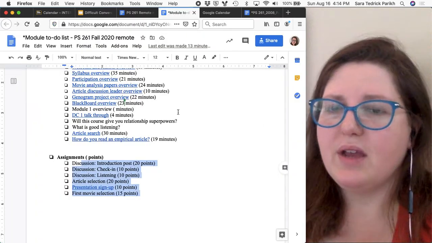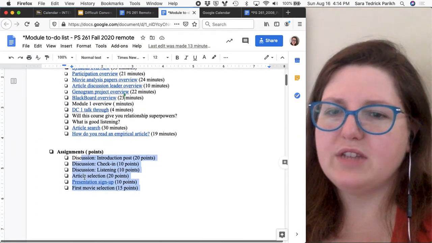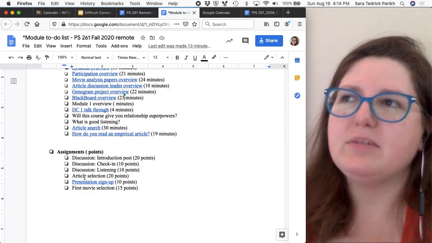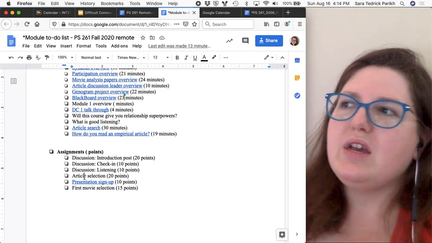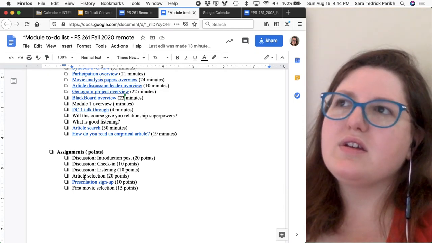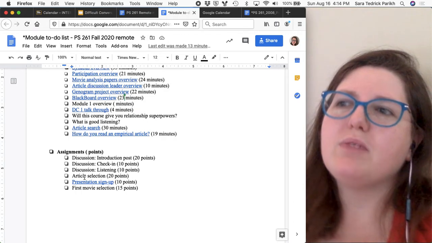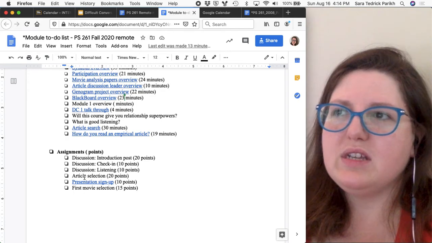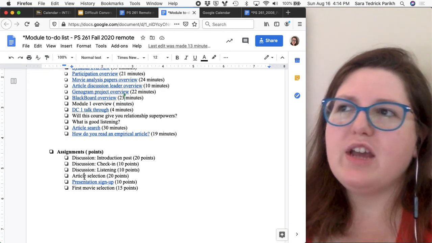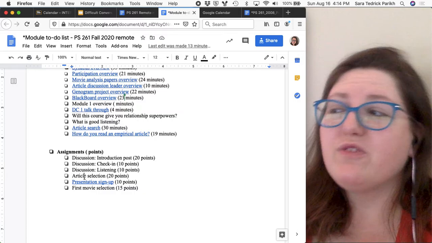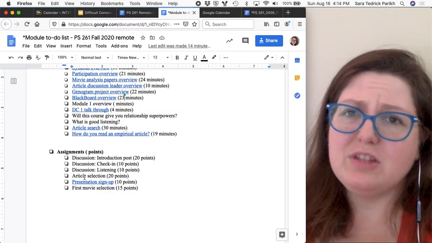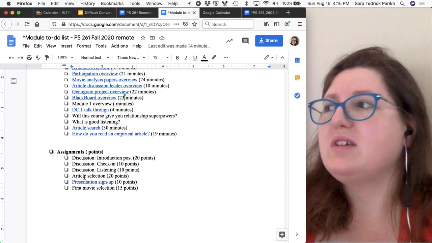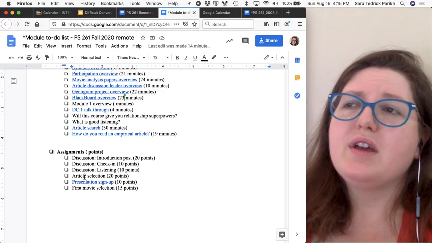So that's module 1. The other thing is, you're going to pick your article that you're going to use, if you have no idea what topics to think about. Really anything, start with what kinds of relationships are most interesting to you. Are you interested in family, parent-child, partners? Friendship doesn't get as much attention as it really should. Are you interested in non-traditional couples? So, for example, polyamorous couples, or not even couples.